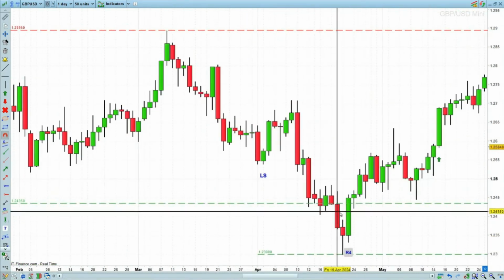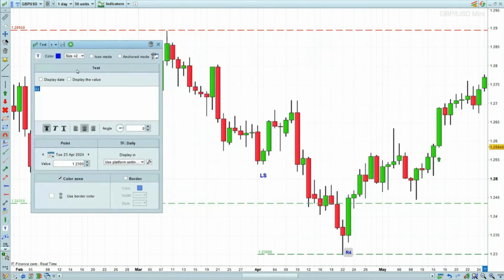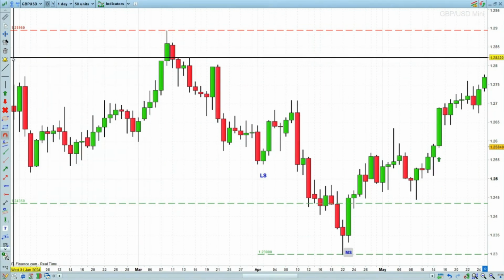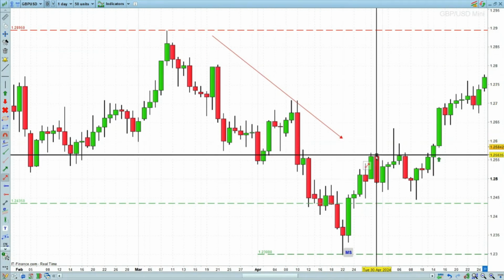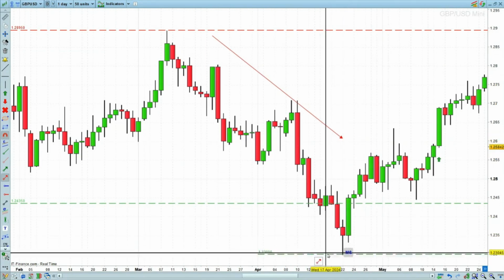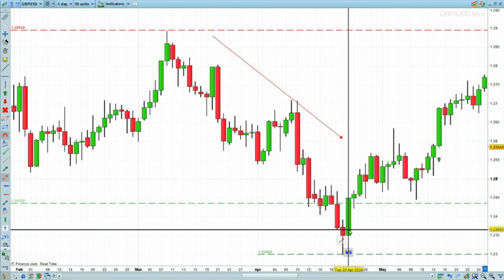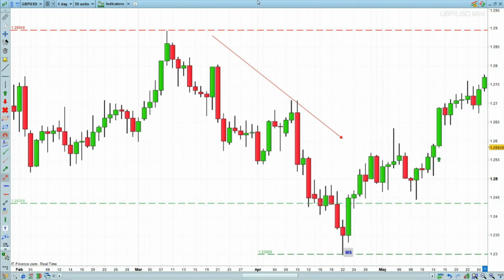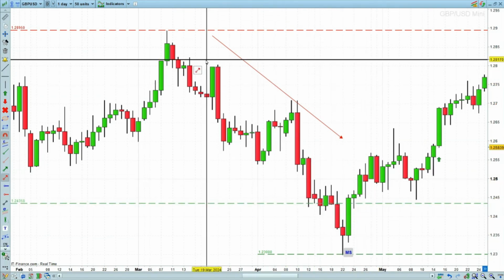This is a brilliant morning star in front of you. I think I got that one actually. This is appearing after a downtrend and at a resistance. So this is the downtrend, this is the morning star. Sorry, after a downtrend at a support, I mean. My mistake. After a downtrend and at or near support.